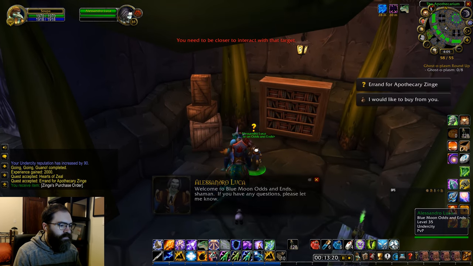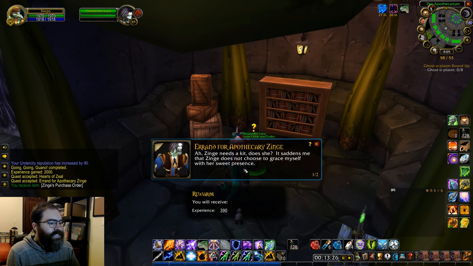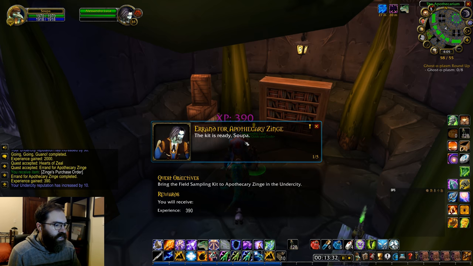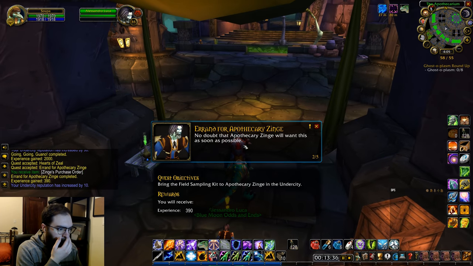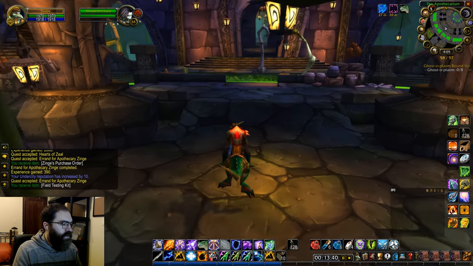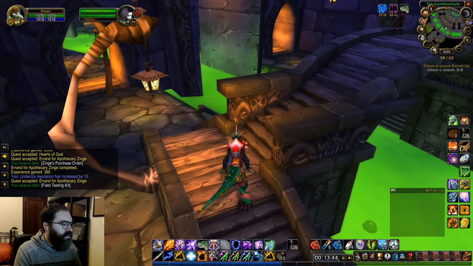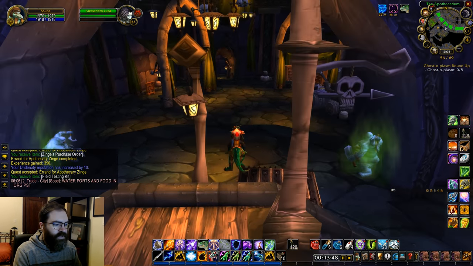Alright. Speak quickly. Errands? Okay. Yes, so what may I assist you with? Alright, let's click through this. Ah, Zinj needs a kit, does she? It saddens me that Zinj does not choose to grace me with her sweet presence. The kit is ready. Bring the field sampling kit to Apothecary Zinj in the Undercity. Okay. We got 10 reputation with the Undercity and 390 experience. We're doing a little bit of running back and forth here.